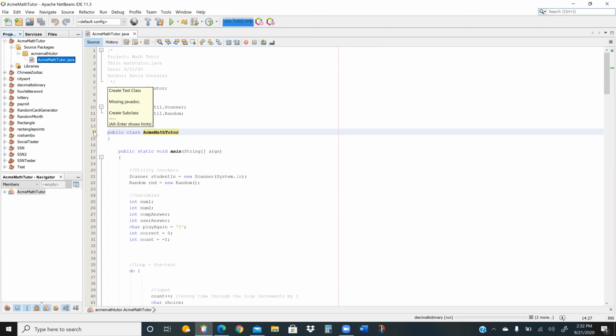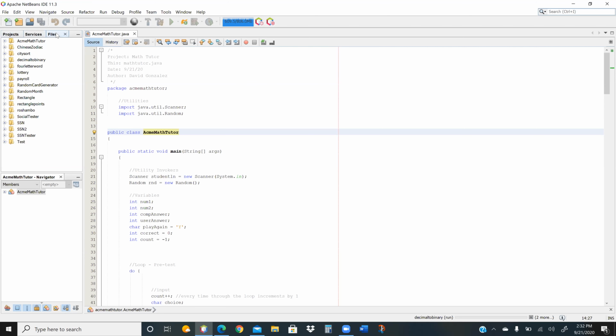Where's it at now? It's under the project service files thing, right? Above the AcmeTutor.java thing. Oh, go to files. Not that one, the other one. Well, down. Right, up. Straight up now. Right? No, a little more. A little more. To your right. Click. Check the Acme Math Tutor. Click on that.